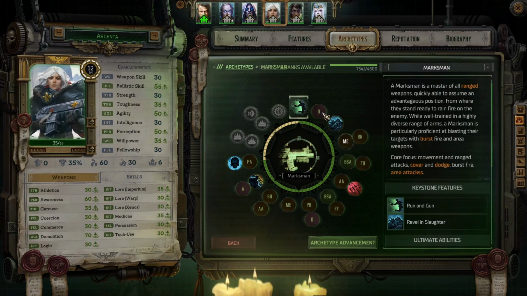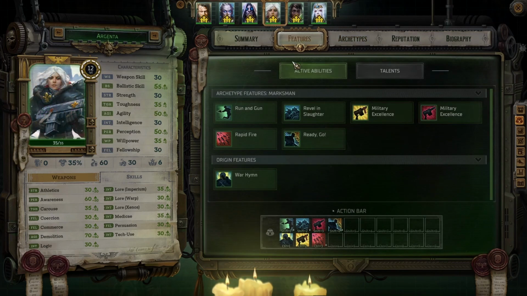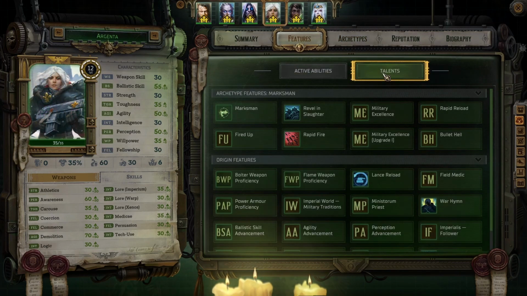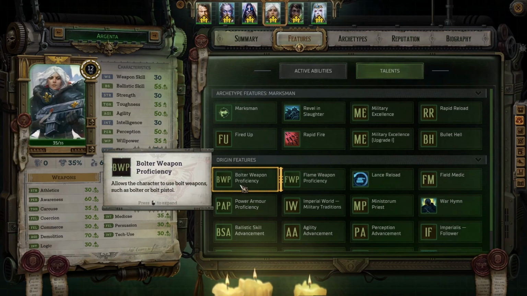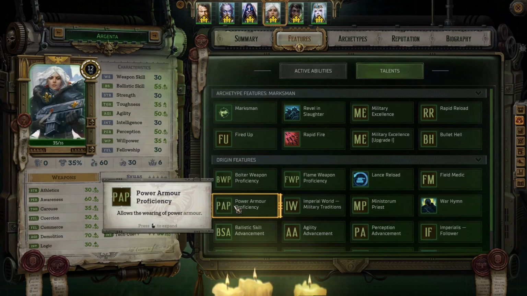And moving forward, this build is interchangeable with Argenta at this point, and I'll mention the key differences between the Astra Militarum and Argenta afterwards. Some major bonuses for Argenta that she has going for her versus your Rogue Trader is that she starts off with several free proficiencies for bolters, flame weapons, and power armor, which is pretty sweet and frees her up to pick up some other talents.